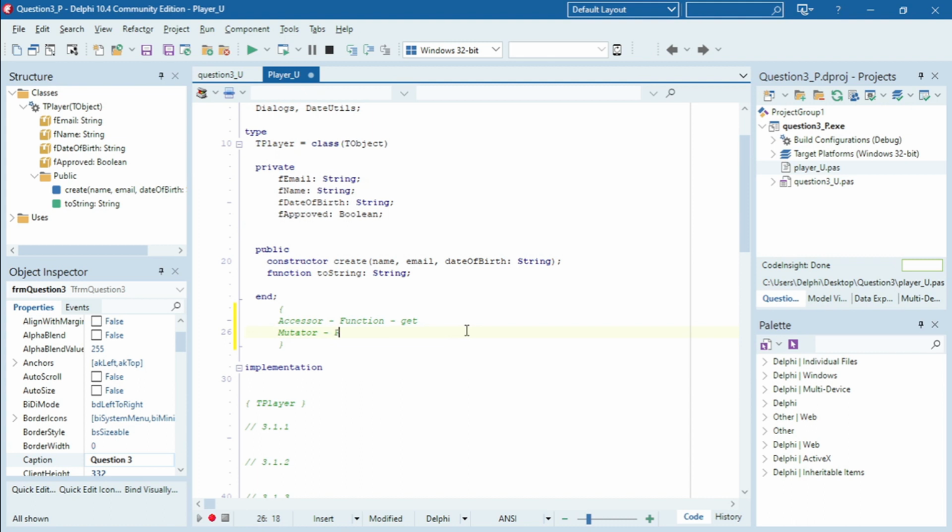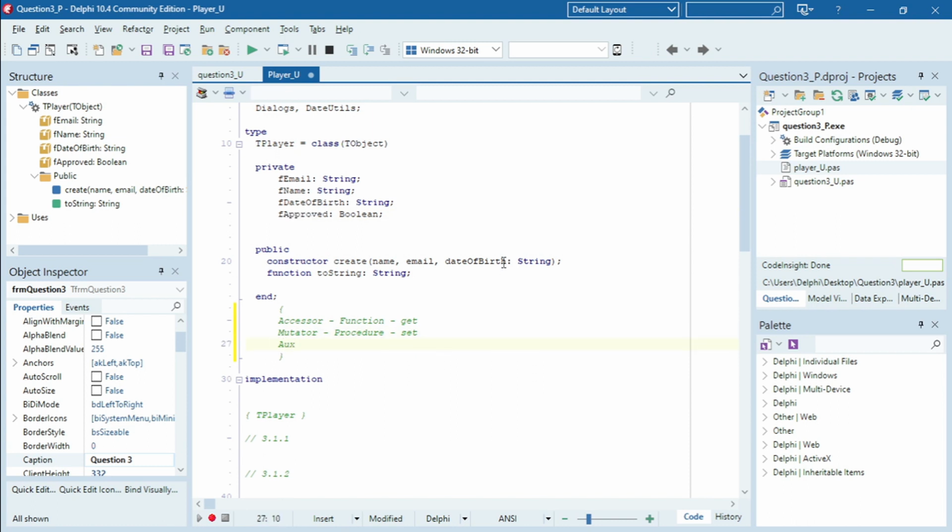A mutator method is usually a procedure. Keywords of a mutator are usually words like set values, because then it's going to set a specific value. That means it's going to change the field, and that makes it a mutator.